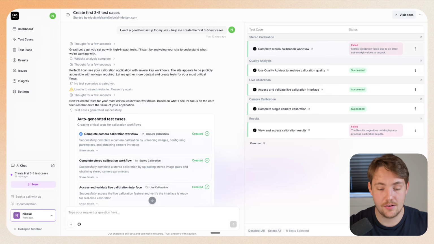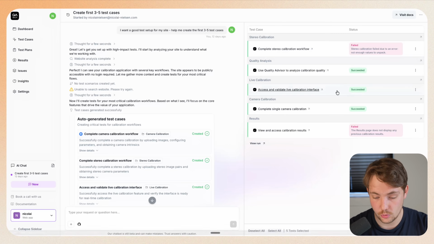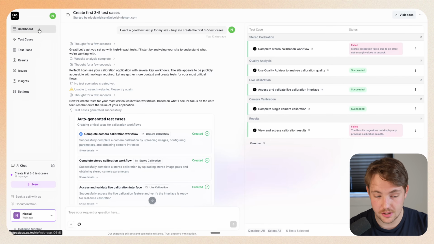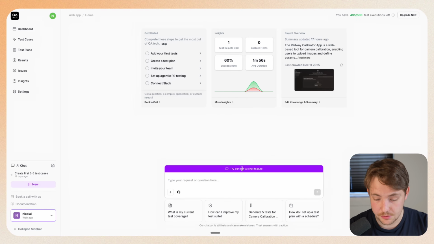So we can just take that error message and directly feed it into Claude Code again, and it will then help solve the bug. Once you push it, it will run through these test cases again with QA tech. We can see some of the ones here succeeded. We're going to go into it in just a second, but if we go to the front page, this is pretty much just where we can set up our new AI chat feature.